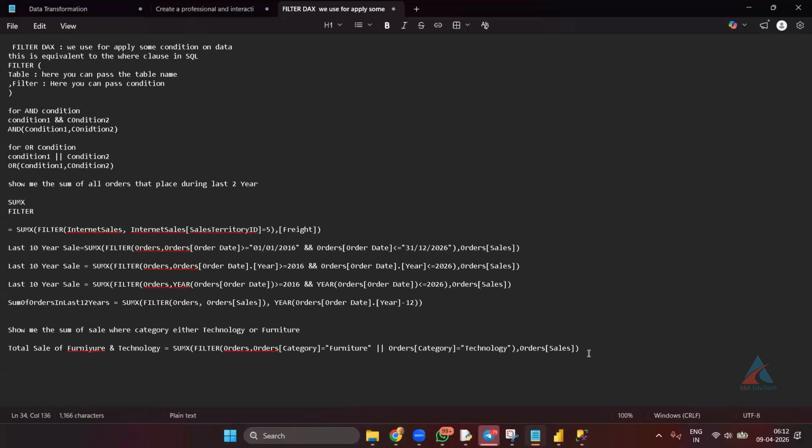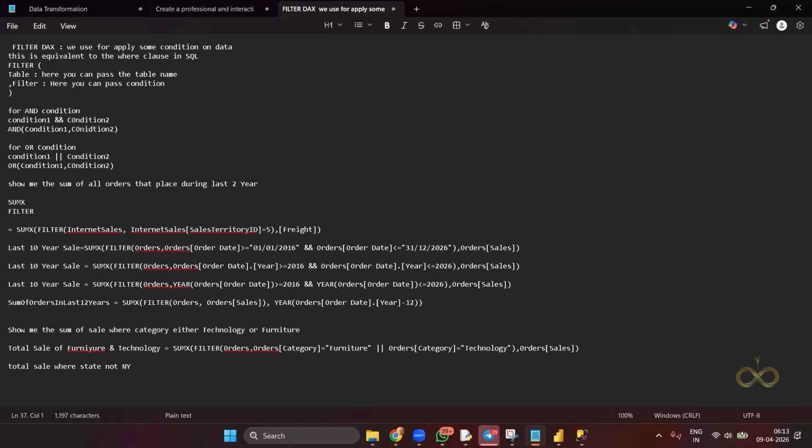The requirement is here: total sales where state is not equal to New York. So I want to see all the state sales apart from New York.